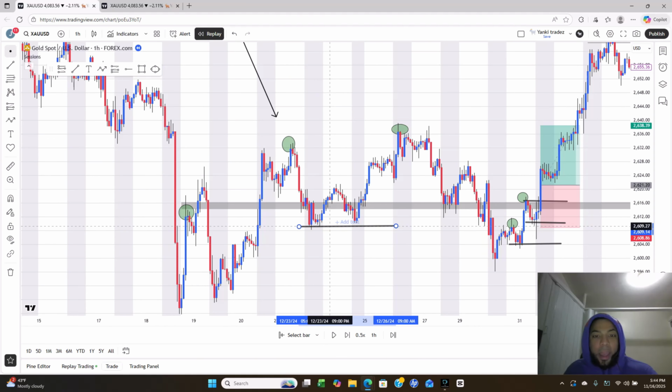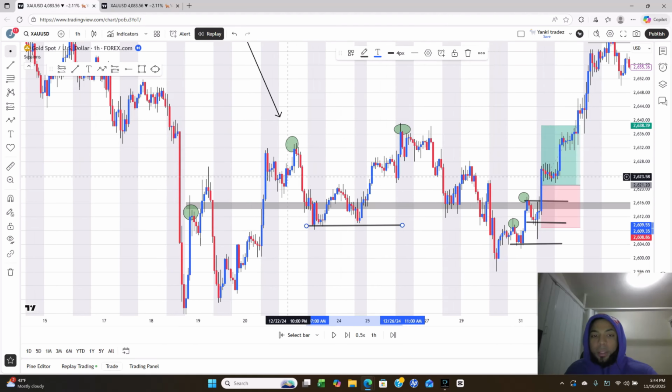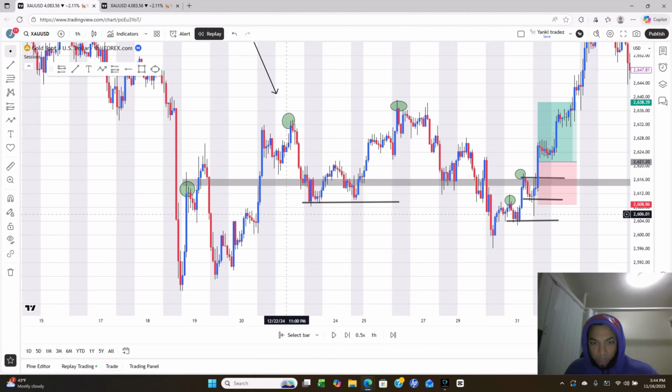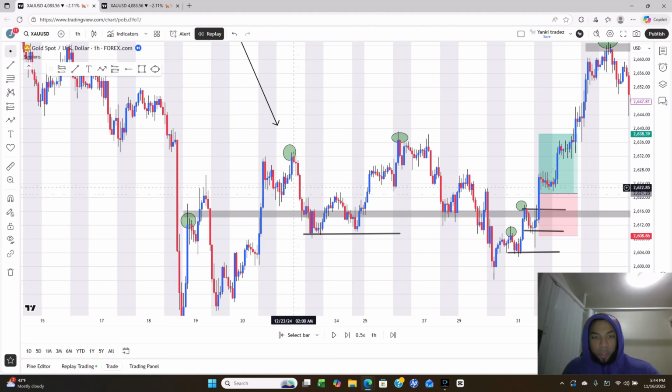Okay, most of the time, I just stay in the hourly time frame. That's how I get all my entries. Most of the time, I trade in the hourly. That way, I can see better. That's most of the time the time frame that I trust. Okay, so look at this. Take a look at this.